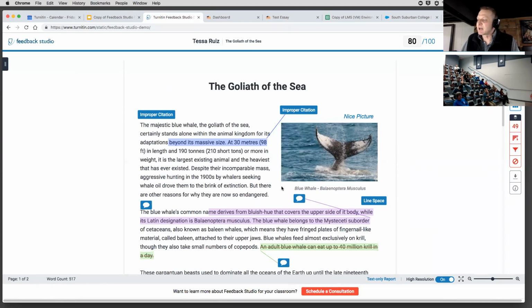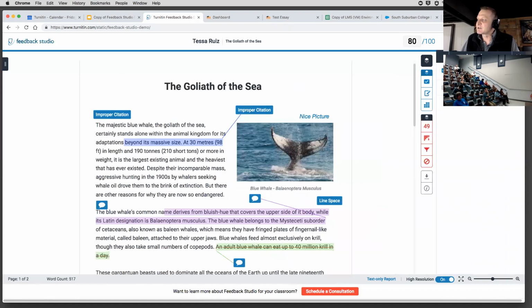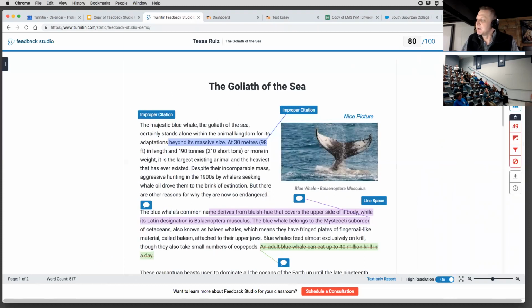So now you can see I've got all of these items that are popping up on the student's page. This layers button allows me to turn them off. So I can hide them as I move on to the next steps. Now, the next toolbar right here is this red toolbar, and this is most likely the biggest reason that your institution purchased this product. This is what gives you the ability to do the originality checking or the plagiarism checking.